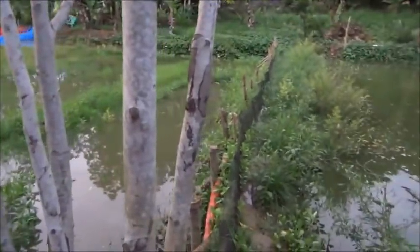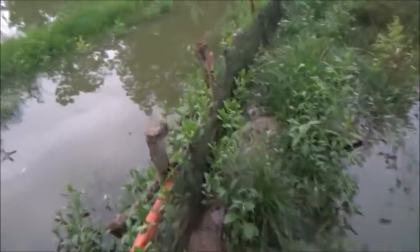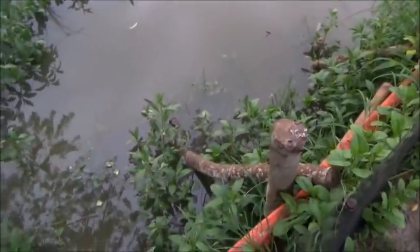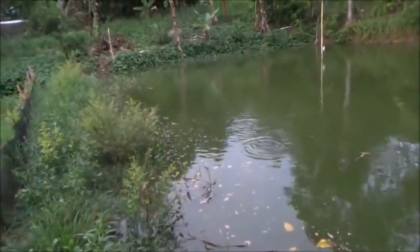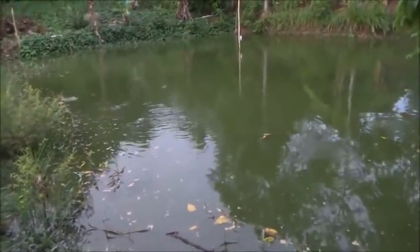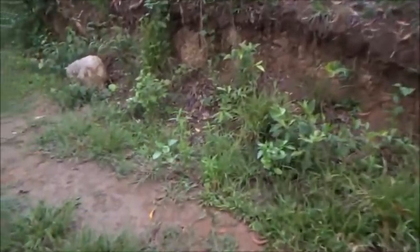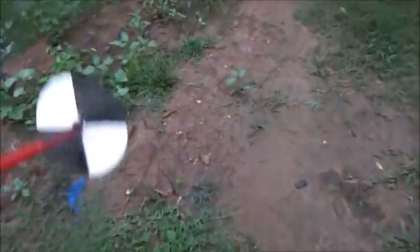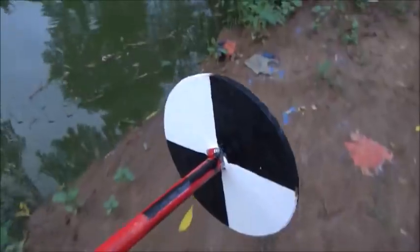I used both the electric pump and the gas pump today. This pond has come up about two inches. So two inches out of roughly thirty-six inches — we did about a five percent water exchange today. We were right at the edge this morning, and we're a little bit less on the edge right now. This six-inch mark here is about fifteen centimeters, give or take.